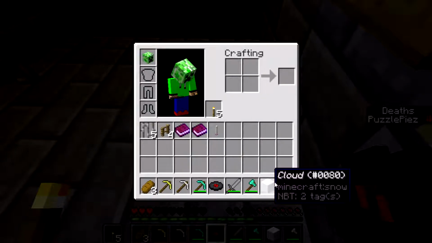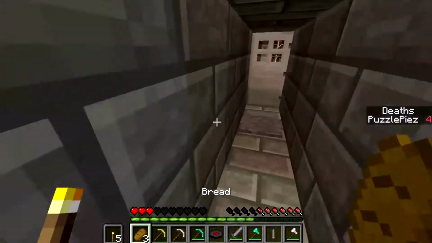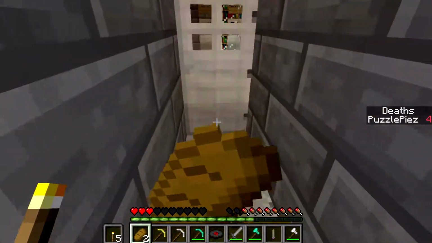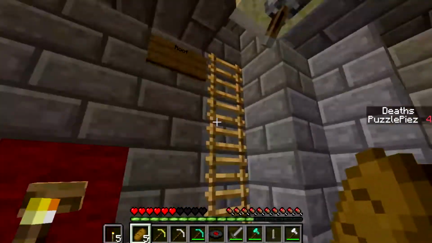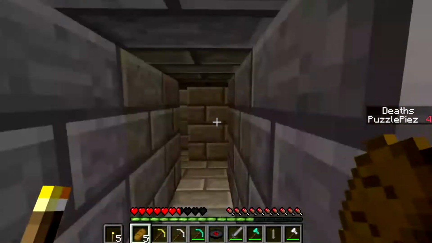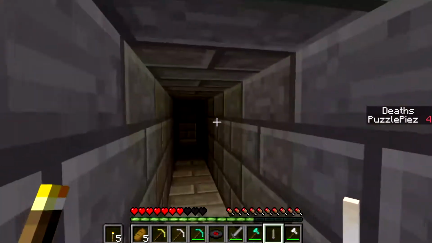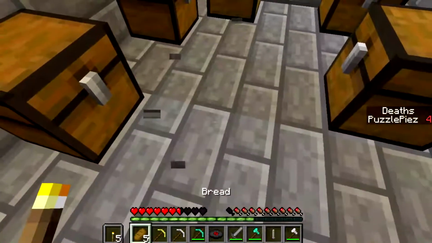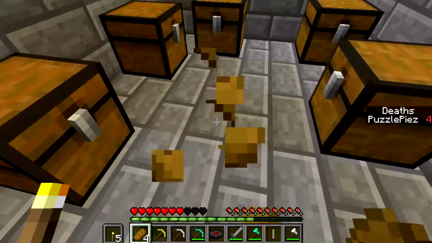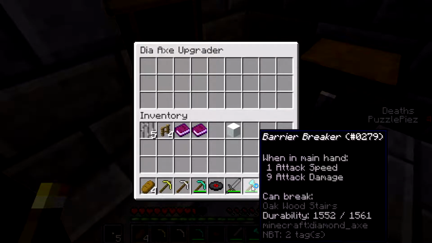Let's find out. We've got. And my game froze. We got that. I'm gonna eat some more. Okay, we have to climb up here. Does this stay open or not? Yes, it stays open. Okay, maybe the crowbar opens the chest. Ow. Let's reheal ourselves. Open. Yes! That's how you do it.